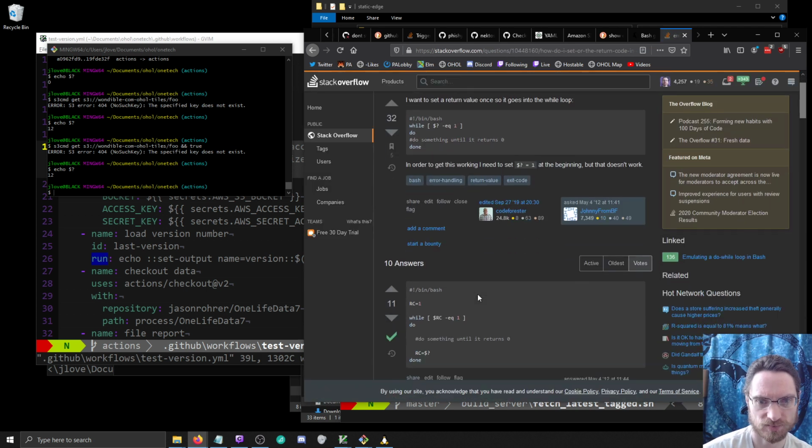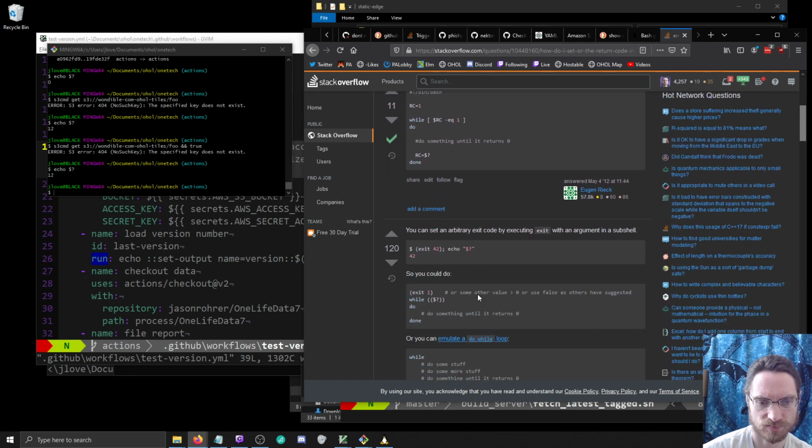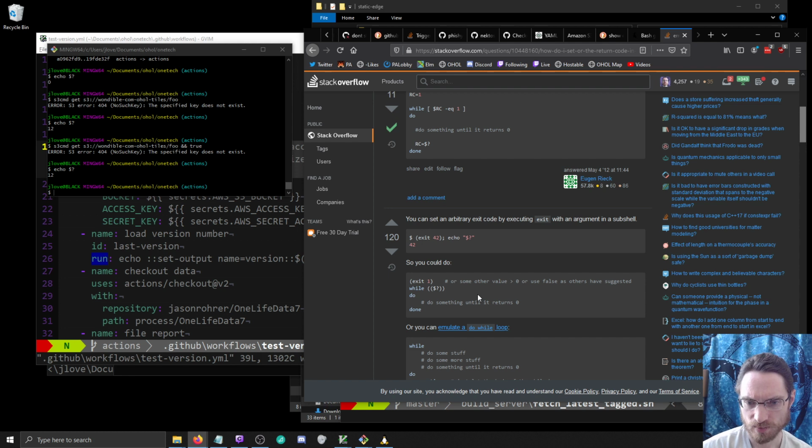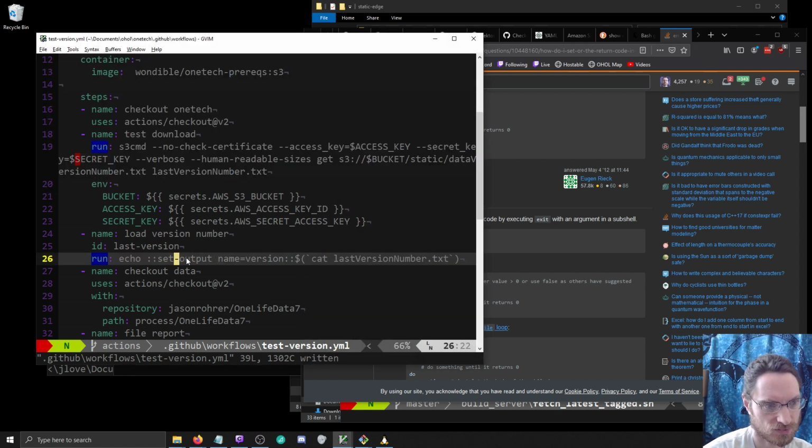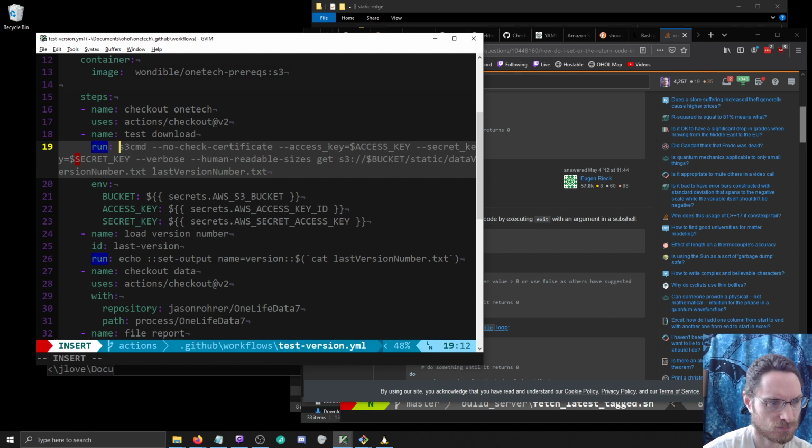How do I set? By executing exit in a subshell. So I would do, okay. Assuming this is a full-on bash command.